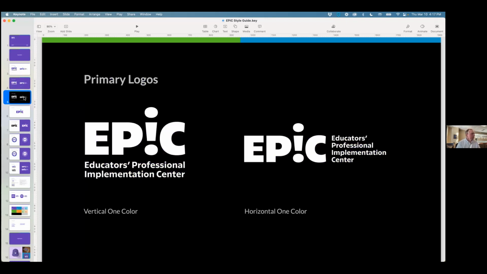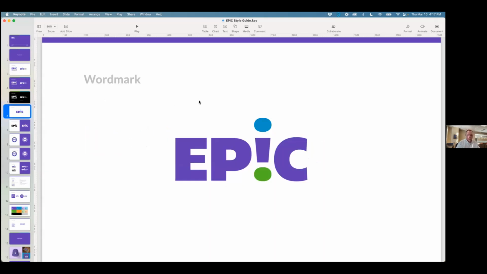So purple on black. And then I just start to show different elements here in terms of how many blocks we're using. So this first one is, we drop everything. It's just the Epic logo. This is the type of logo you would use when you've already introduced yourself. So maybe this goes on a presentation in the bottom right-hand corner where people are literally in your building. So they have a good sense of who you are. So you can kind of reduce how much you need to show.